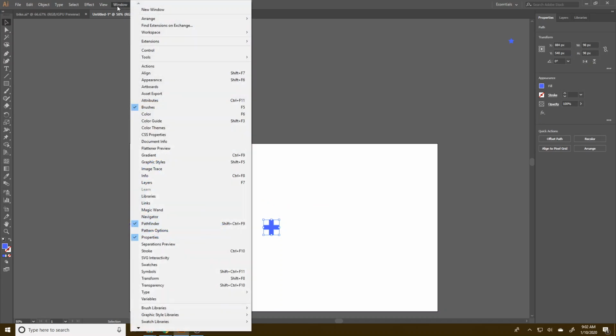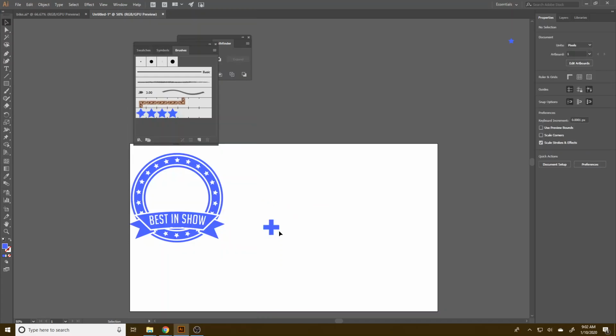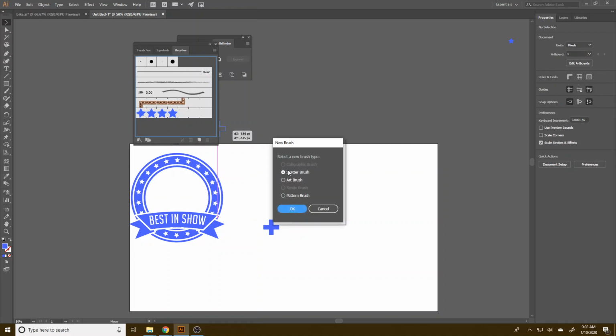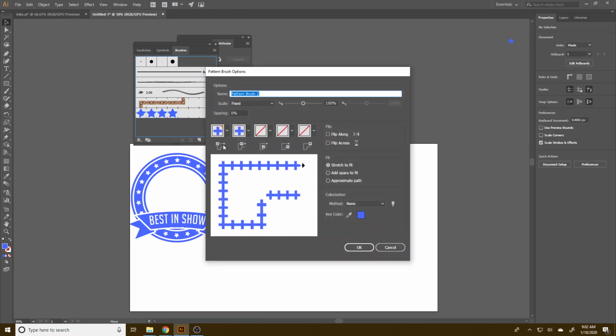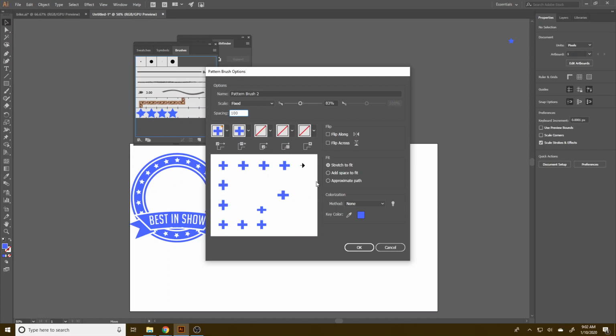If I don't see that, I can go to Window, Brushes, right? And then when I drag that in, it gives me the option of creating a new pattern brush, right? The pattern brush gives you the option of both the scale of it. So for instance, I can drag the scale down slightly, make it a little bit smaller, or if I wanted to create different spacing. Say, for instance, I wanted the spaces between these to be about half the width of each cross, or maybe double the same width, or even a little bit more, like 150. I could have it more evenly spaced.